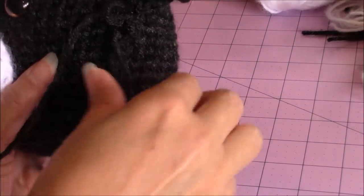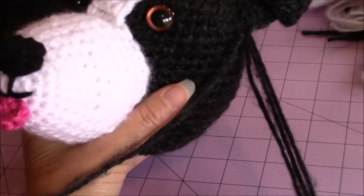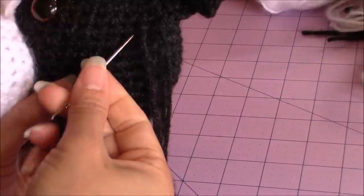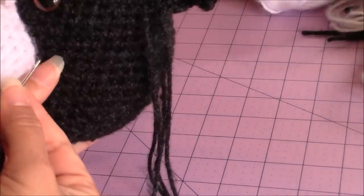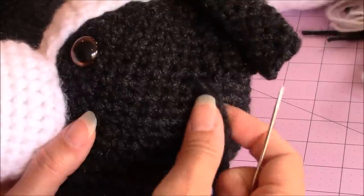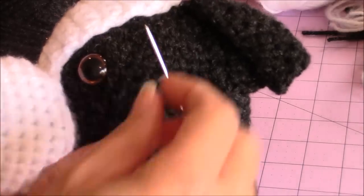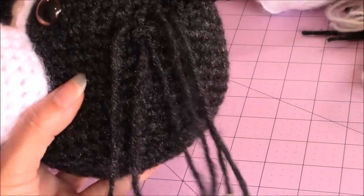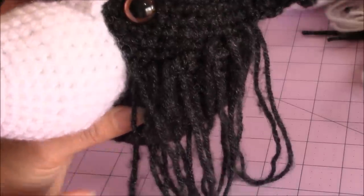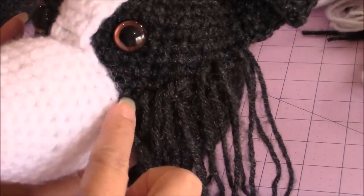Make sure that all of your loops are going to be the same size as the initial strand that you had. And you're just going to keep looping in the imaginary line down to the snout. So just imagine the line going down from the snout, and you're just going to keep looping the yarn. And then come back. This is how mine looks, and you can see how I followed that imaginary line.